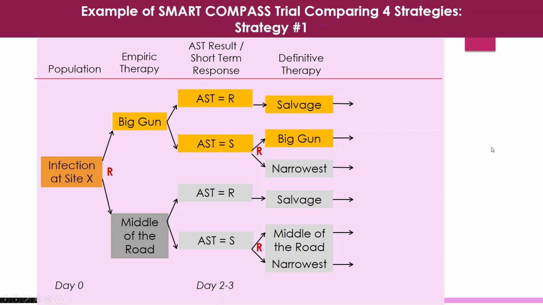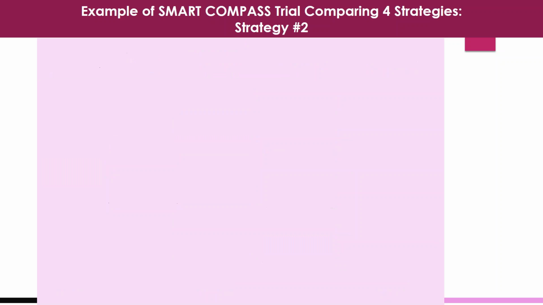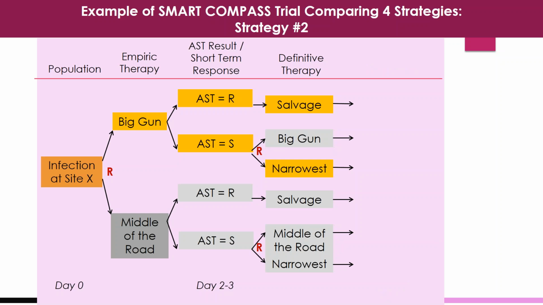So this is potentially option 1, strategy 1. Go with your biggest and best and keep it going even after we've found that it's susceptible. Now, a second option may be we've started with the big gun therapy. Down here, we then randomize patients, as I've mentioned, to either staying with the big gun therapy or narrowing the therapy to the, I guess, most ecologically sound choice that is still going to kill the organism of interest.